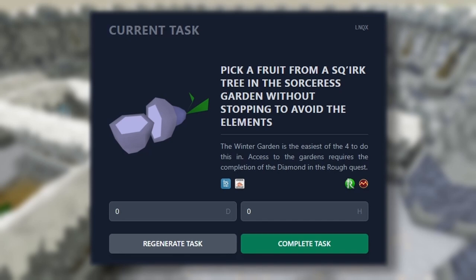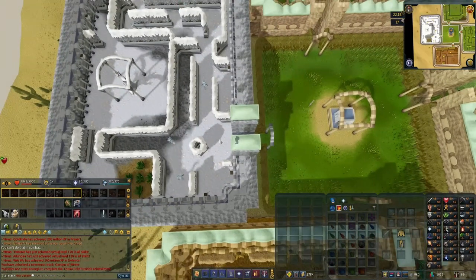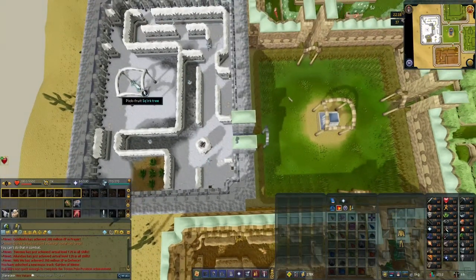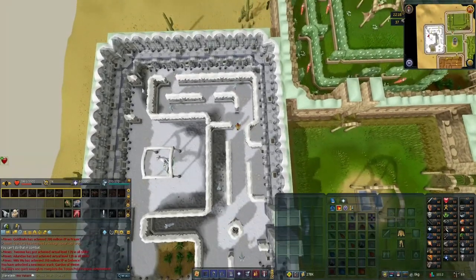In the Sorceress Garden without stopping to avoid the elements. So he's got to get through in one click. Shouldn't be too bad. I'm feeling right about now. That's it. That's it. He's making it.